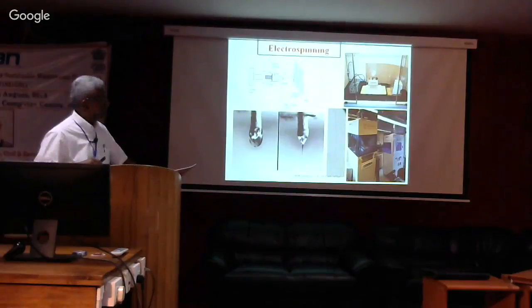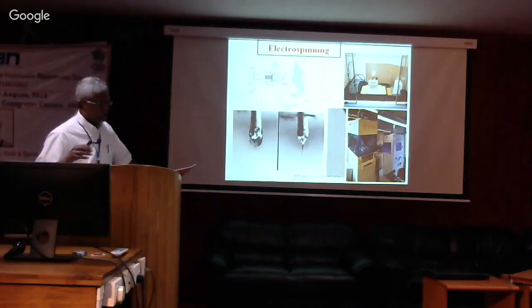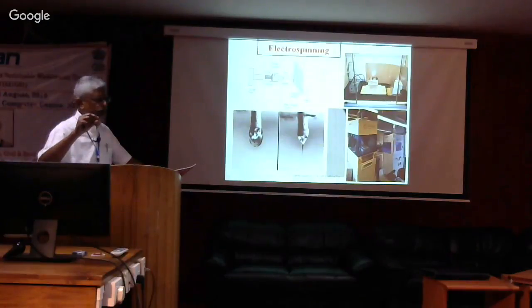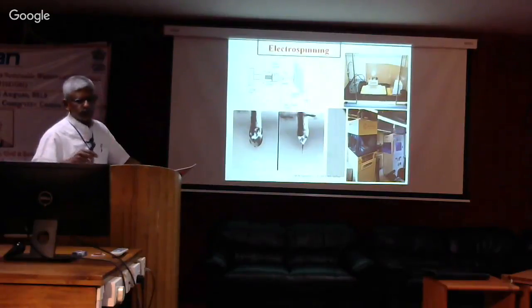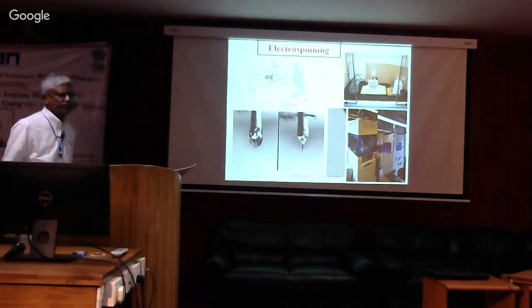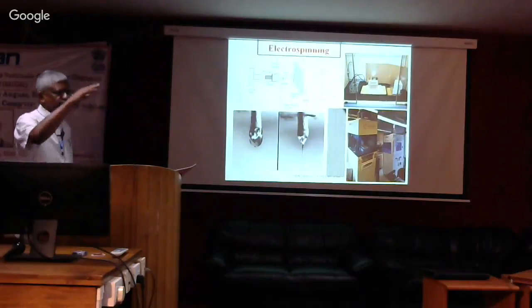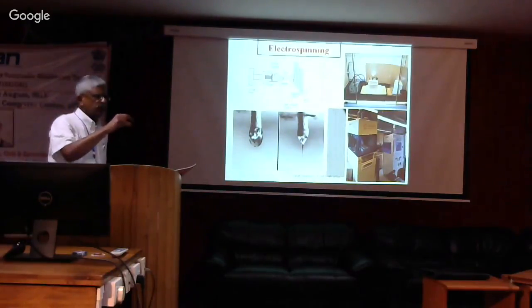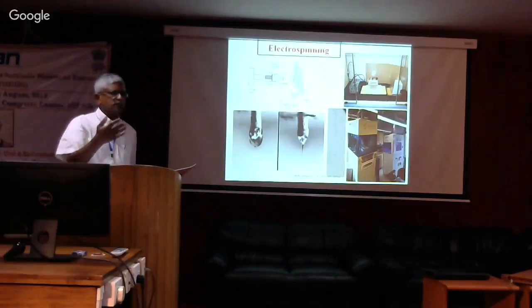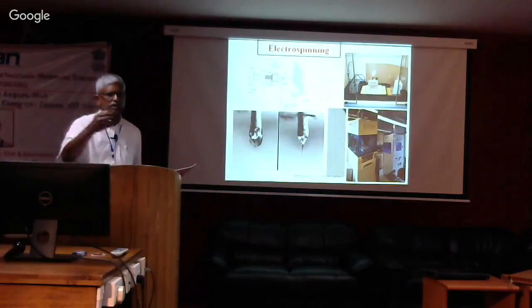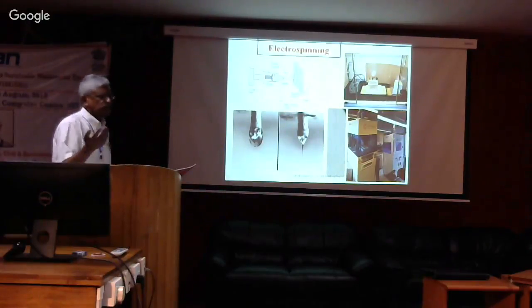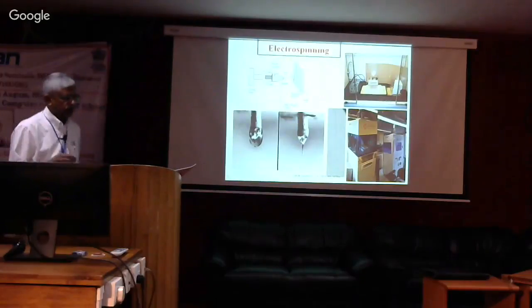There are techniques by which you can get aligned fibers, and a lot of people are working in this area. But all I can say is that for our purposes, a mat that I will show you a picture of, that kind of mat was good enough for what we did. We didn't really need very aligned fibers, because even if the fibers are random, we are taking this mat and then we are functionalizing. So as long as the mat is thin enough for this functionalization solution to pass through without much obstruction, we are okay.